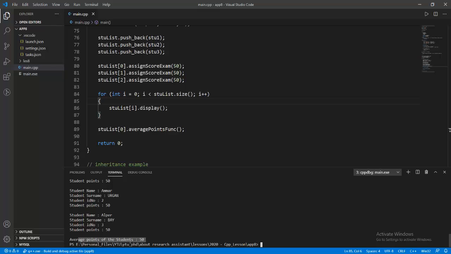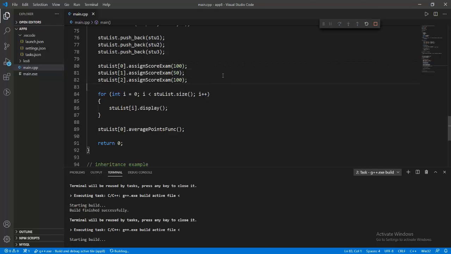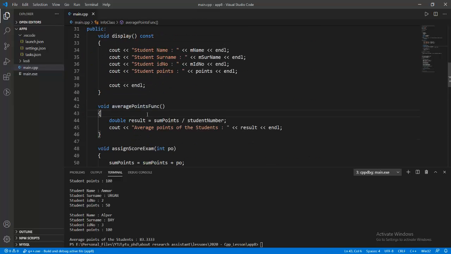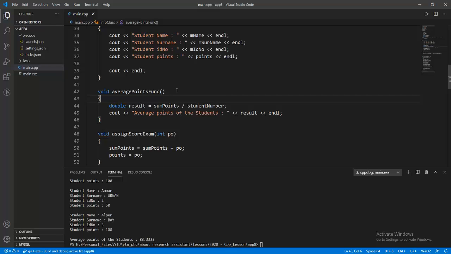Okay, and now this 100 100, and then we need to get 83.333. Okay, but this is the useless usage of the average points func, which means that the average points func returns the average calculation of the whole students' points.